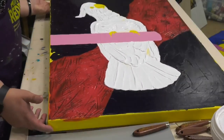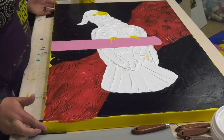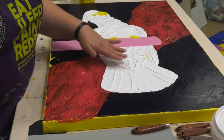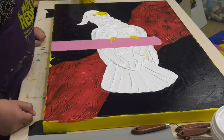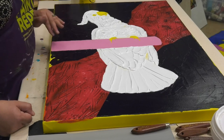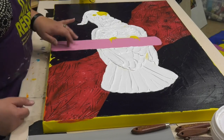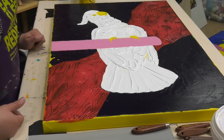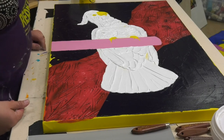Okay. So I would continue to build up and smooth out some of the places. I like how this texture is. Some of this looks a little too frosting-y for me, so I would want to maybe control that and smooth it out a little bit more. But I was trying to rush so we could go ahead and have this ready so you could see a full feather thing going on.